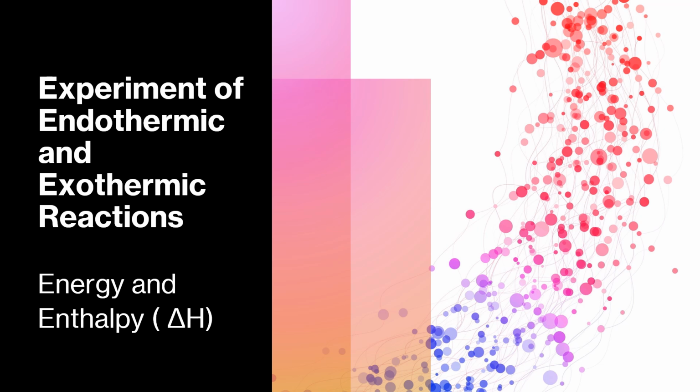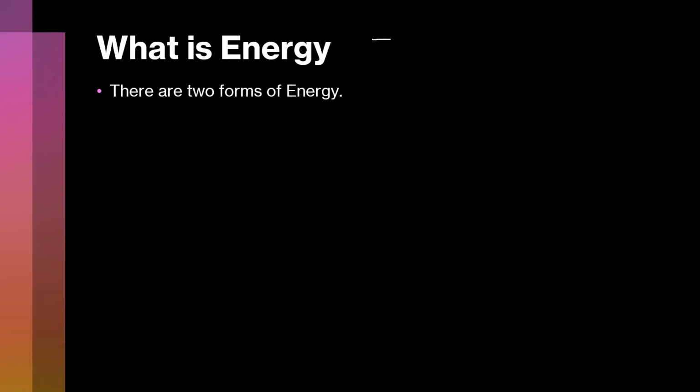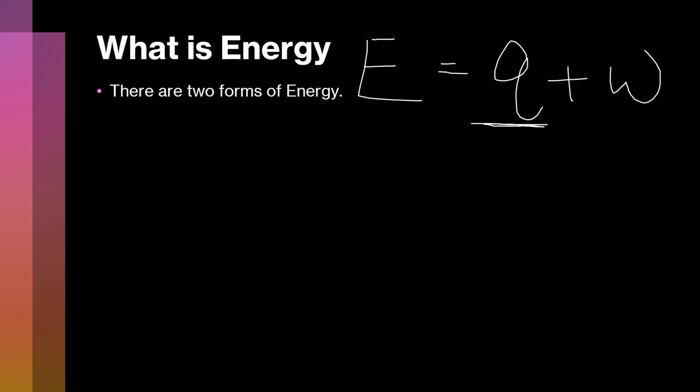In this video, we're going to learn how to determine energy and enthalpy in a lab setting with the endothermic and exothermic reactions. Let's start with what is energy. There are two forms of energy: heat and work. In a reaction, we're dealing with pretty exclusively just heat, since we're not changing pressure or changing volumes in our reaction, so we can eliminate this work variable. With heat, we're usually talking about direct heat form, like a fire, or sometimes it's a light source. They all can be applied to your reaction.